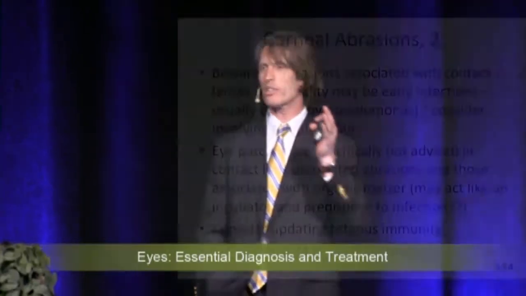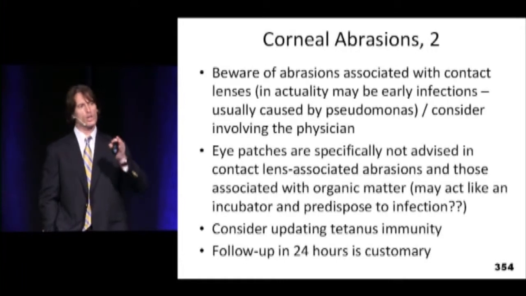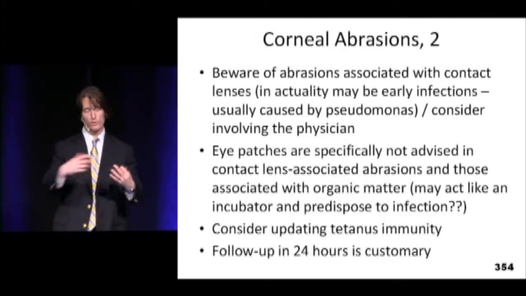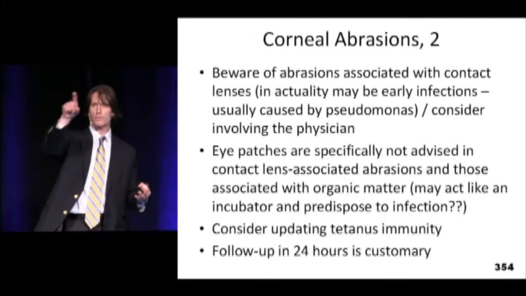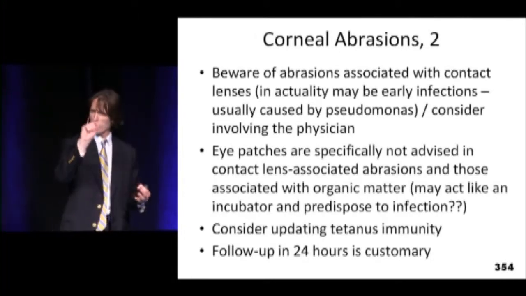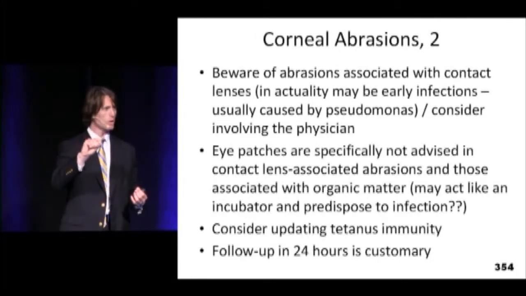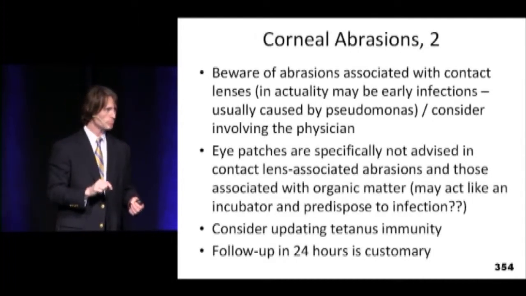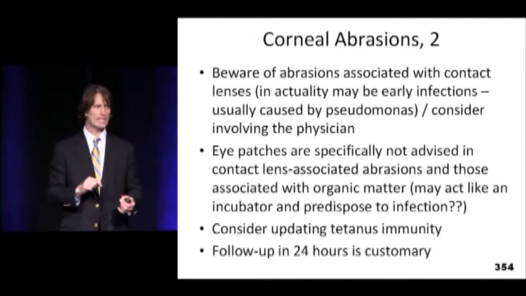Okay. All right, beware of abrasions with contact lens wearers, because there is no such thing as a benign corneal abrasion because somebody just didn't take their contacts out early enough. If someone takes their contact out or you take it out for them and there is a residual ring, either a haze around it or fluorescein uptake or a little punctate lesion in the middle where it was at, that is very likely from Pseudomonas. And Pseudomonas is really bad in the eye.